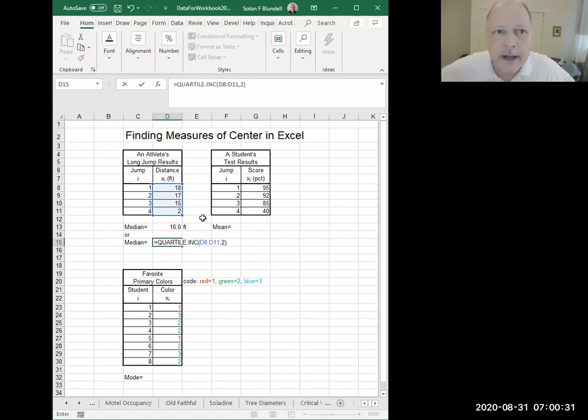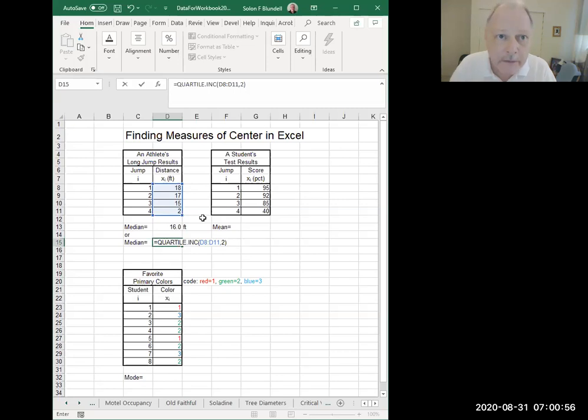Now the quartile divides a big list of data up into 4 equal groups. Like the first quartile would be the boundary, the edge between the bottom 25% of the sample and the remaining top 75%, that boundary right in between the two guys on the edge.